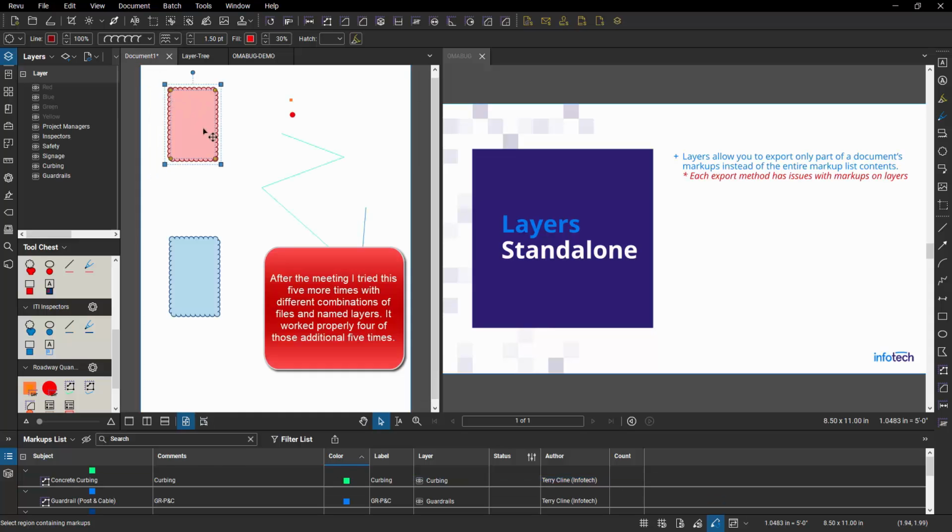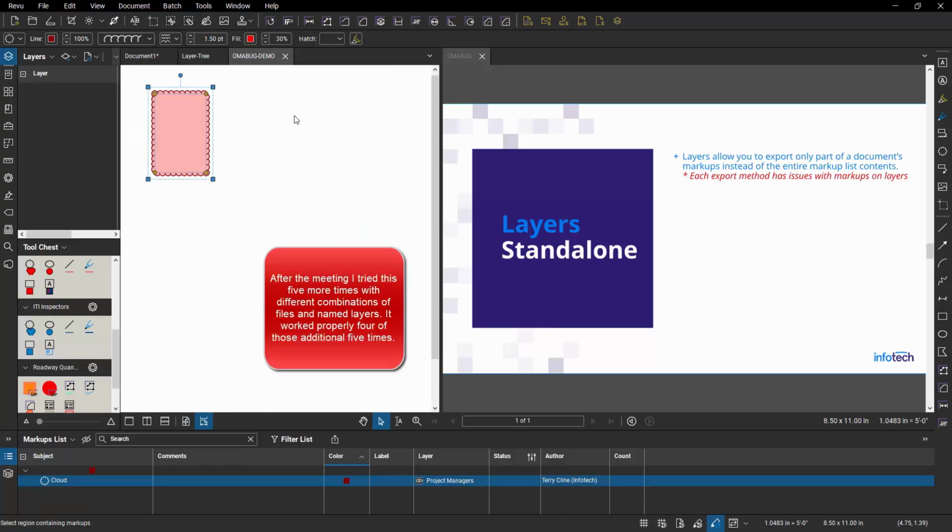Now, I've done that in 4 or 5 different files today in preparation for tonight's presentation. And I don't see a consistent pattern to it, but half the time it recreates it with the named layer and half the time it doesn't.